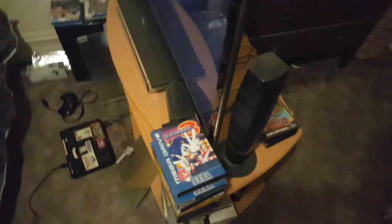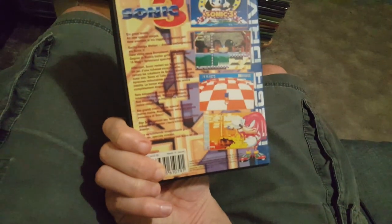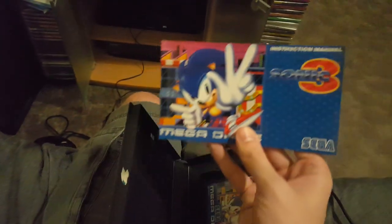Alright, let's try the next one, Sonic 3. Oh, and I also forgot to show you guys the back of the Sonic 2 cartridge, although it's not focusing very well, is it? Hopeless. And Sonic 1. Yep. Alright, Sonic 3. Lots of stuff on the back there. Very nice. Oh look, no graffiti on this one. Probably because Sonic 3 came out when I was more like 13, 14-ish, so I'd grown out of colouring things, that's for sure.